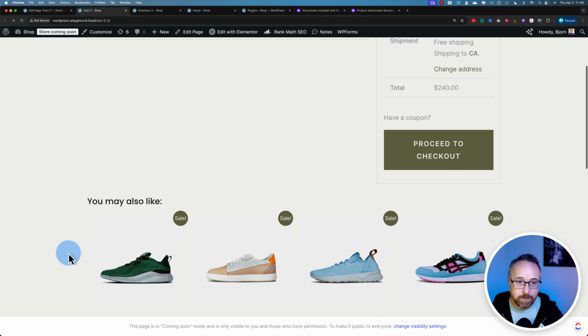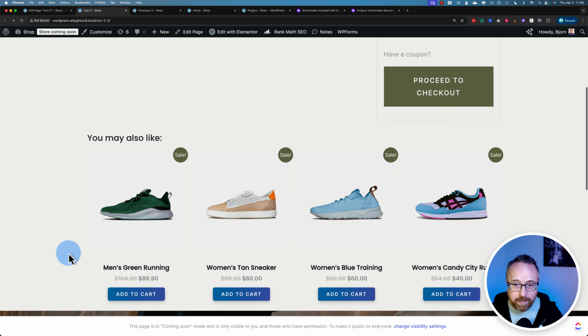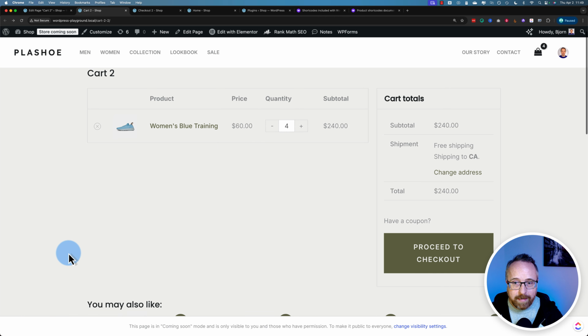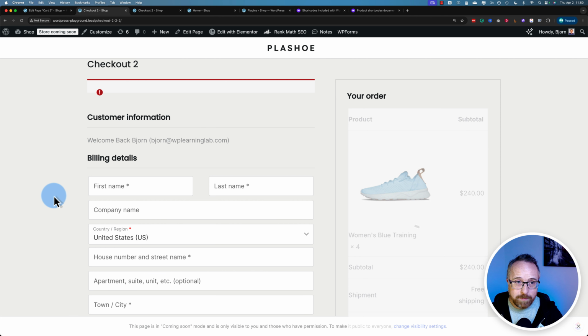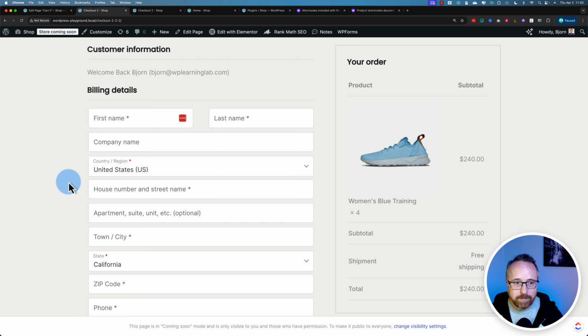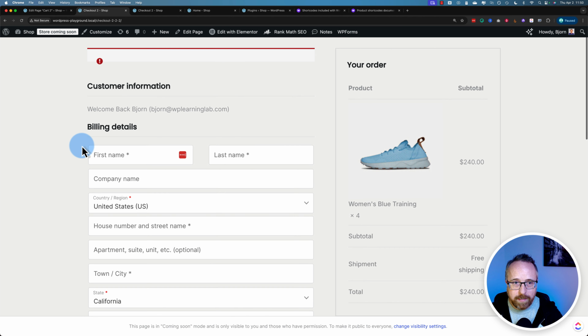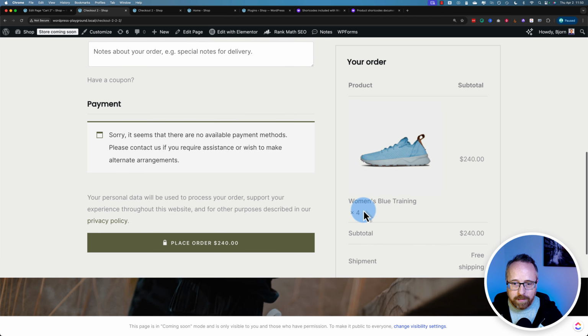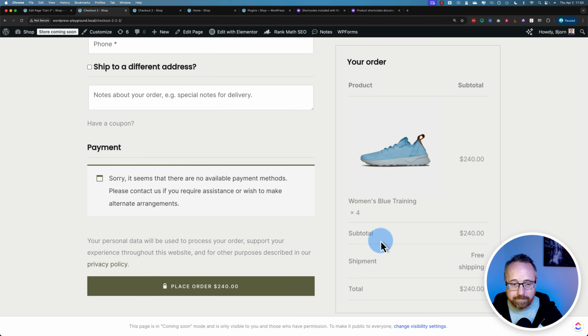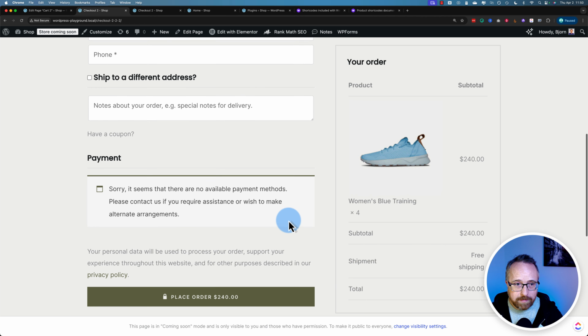So that's a bunch of different ways you can customize the cart page. Some of them work better than others. And the checkout page, there's not too much customization possible without getting deep into the code or using plugins. But the fact that it's now a one-page checkout, and you place your order right here, and the total slides down with you on the right-hand side, that's pretty great. That's a good looking checkout.